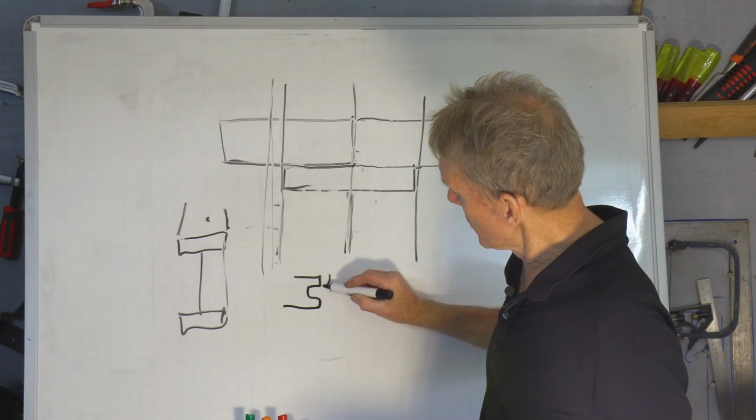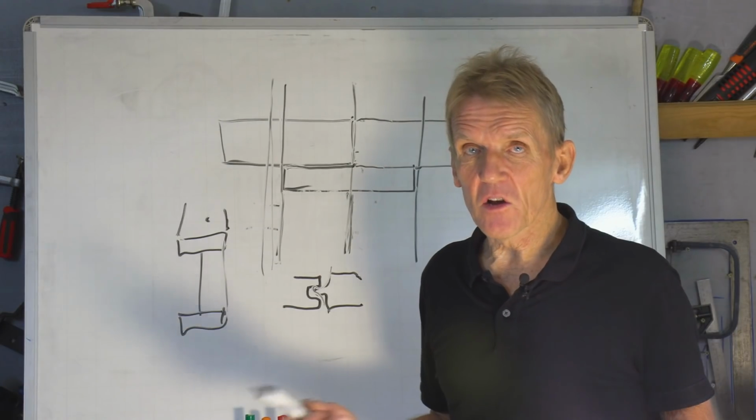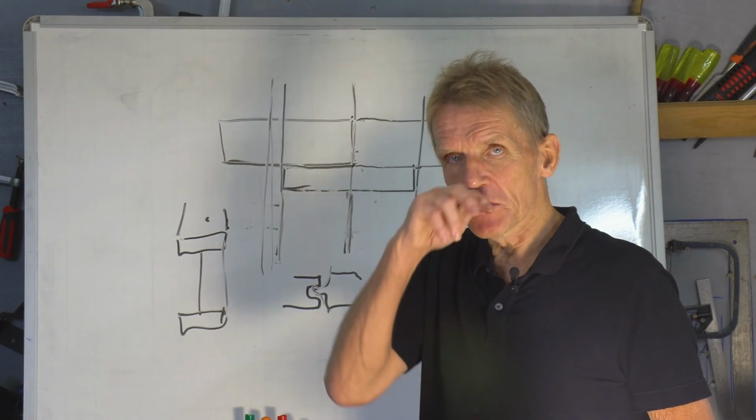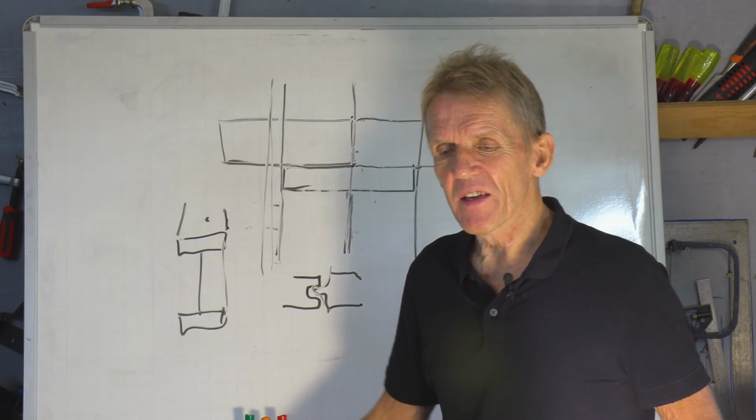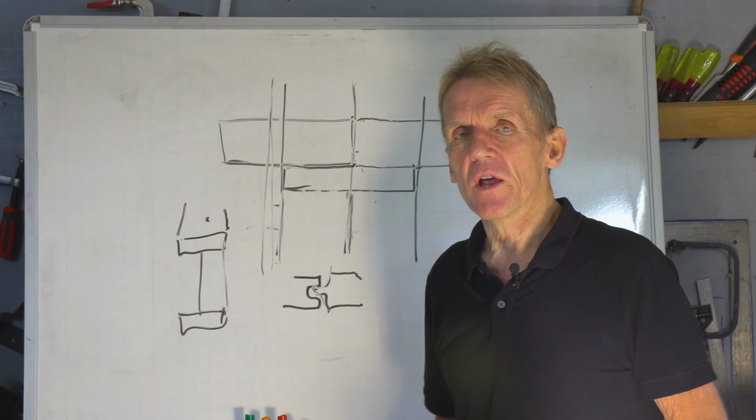And then this board has got a tongue that goes in there. They should be glued. And of course that takes time again. That's one of those things. The guys just want to nail the boards down. They just might put a token squirt of glue along that joint and then ram it in.